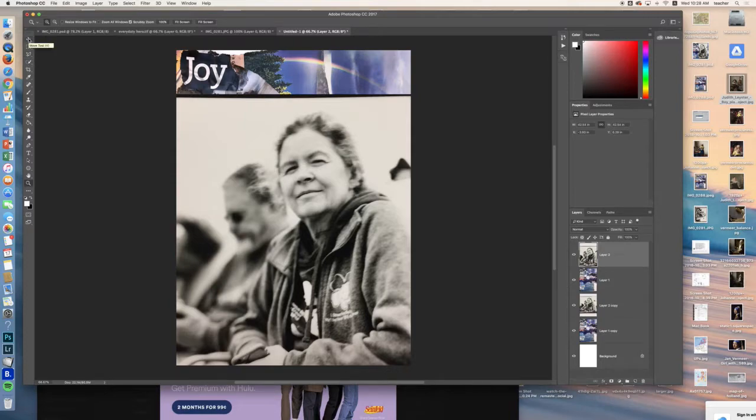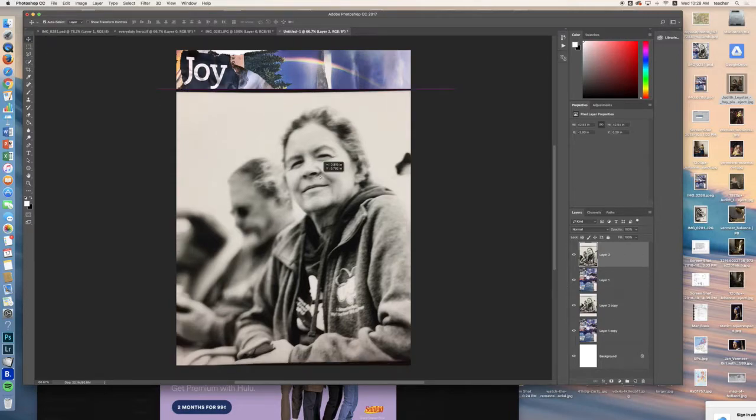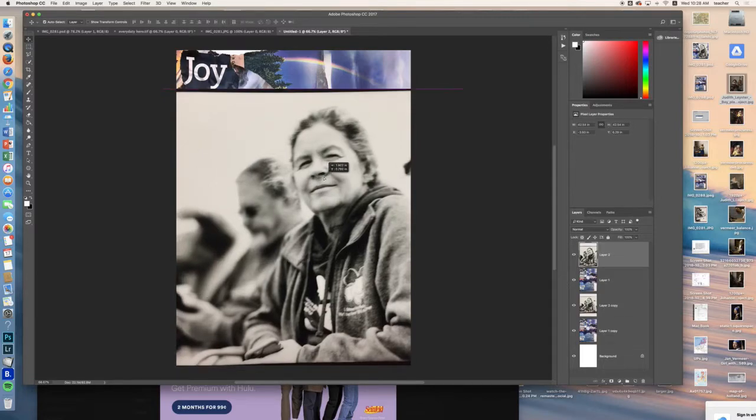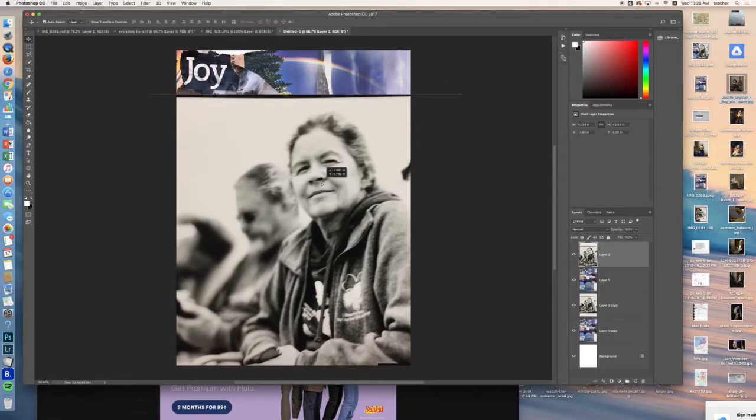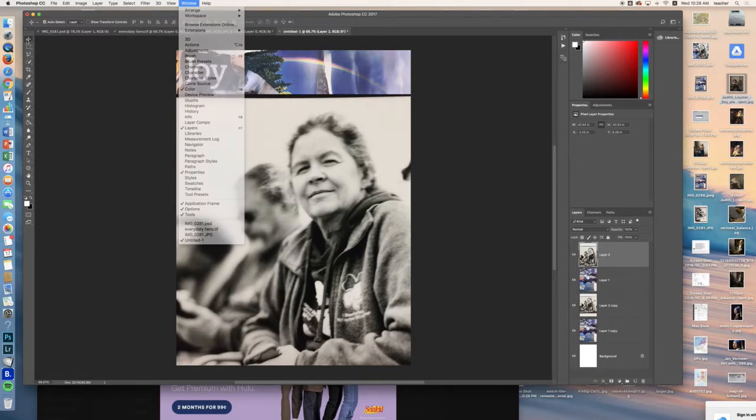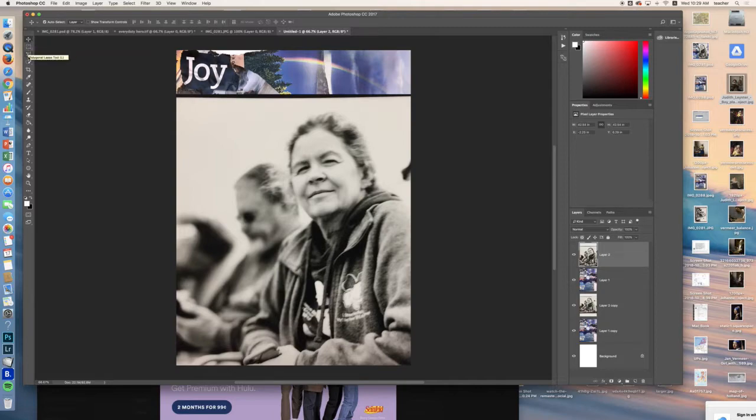If I want to go to Move, come up here to the Move tool, and you can move that around a little bit. And anytime you're looking for something in Photoshop, you can come into this Help menu. Anytime you don't know what the tools are, you can hover over them. Move tool. So here we've got the Polygonal Lasso tool. I think that's going to be the easiest one for us to use today.